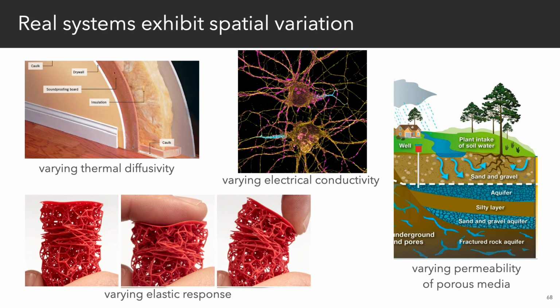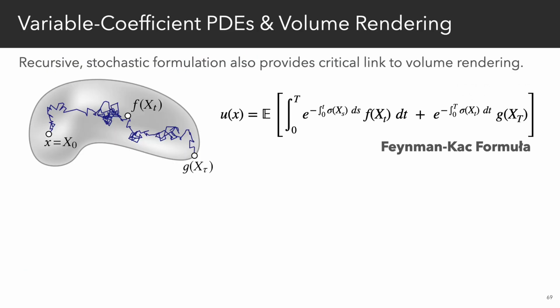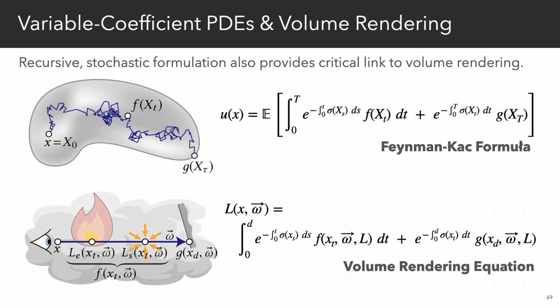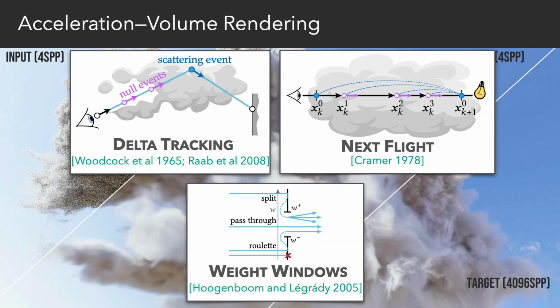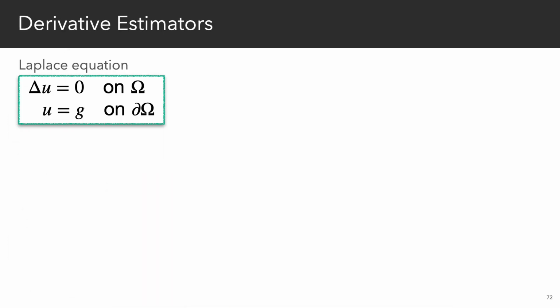So in our 2022 paper, we actually showed that the stochastic integral formulation for these PDEs shares a lot of structural similarity with the volume rendering equation for the radiance L in something like a cloud or a puff of smoke. And we exploited this connection to adapt volumetric ray tracing algorithms such as delta tracking and next flight estimation to walk on spheres, where we developed estimators that are conceptually identical.